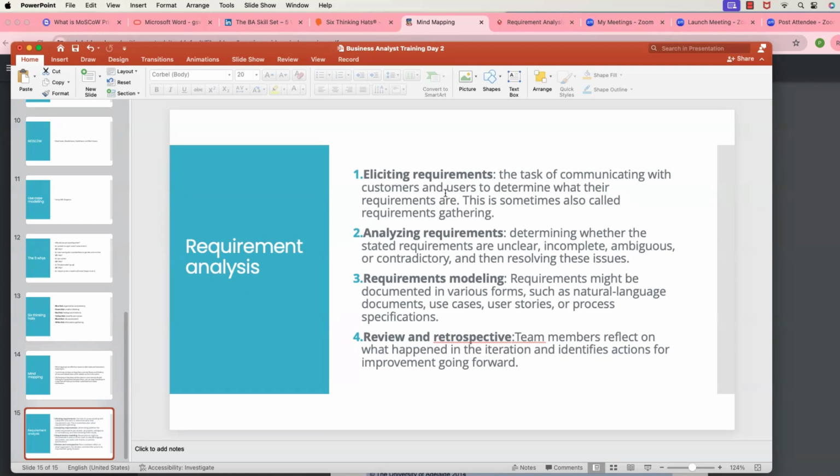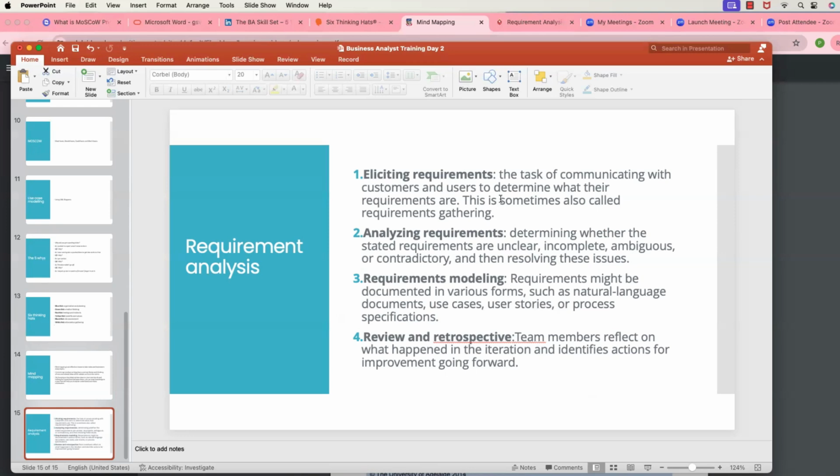So you gather all the requirements using these techniques, and then we are going to make sure what requirements are incomplete, what are unclear, and what are the mandatory, essential requirements that we have to complete for this particular project. And then from there, if it's waterfall, you can create BRDs and use cases, or if it's agile methodology, then you create user stories and process specifications.